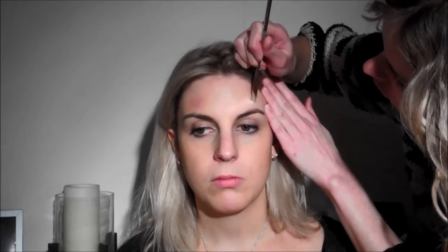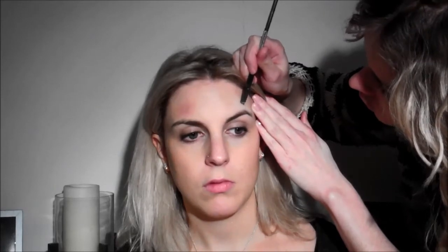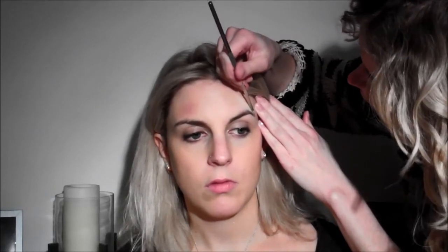So let's get back to the scar. Because it's hardened a little bit on the forehead, to create the cut you just drag the very sharp end of the spatula through the cut. Leave that to harden a bit. Once it's hardened and you're happy with the shape and the cut you've put through, you powder it with just translucent powder - just very gently pat it on to make it matte. With the actual indentation you made before, now that it's been powdered over, you can go over and make that line again. Because it's hardened, you can slightly edge it out with your spatula - the skin sort of coming out a little bit - to make it a bit deeper.